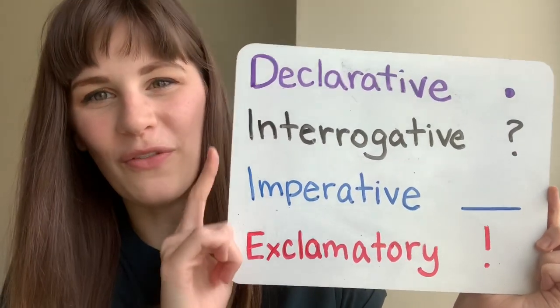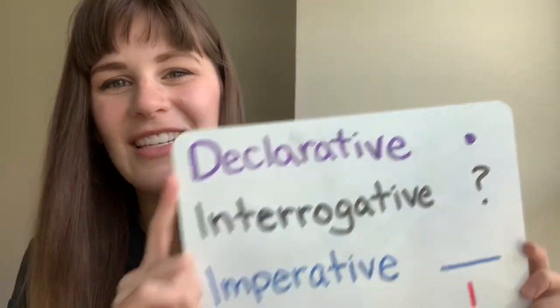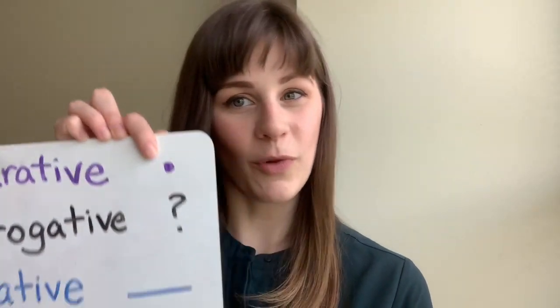So we're going to start with the first one, declarative sentence. So a declarative sentence is basically a statement. It ends with a period, which is why I have a period here to help you remember. So a declarative sentence is passing information to someone else. So you could say something like, the weather is cold today, or there are 5 apples on the tree. Those are very simple sentences, I know, but you can expand declarative sentences as long as you're just sharing information and ending with a period.